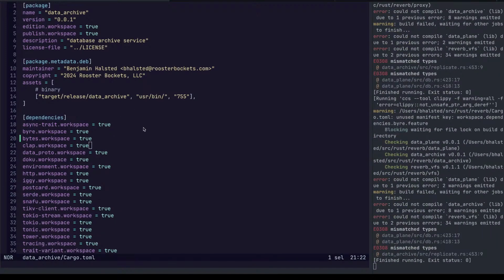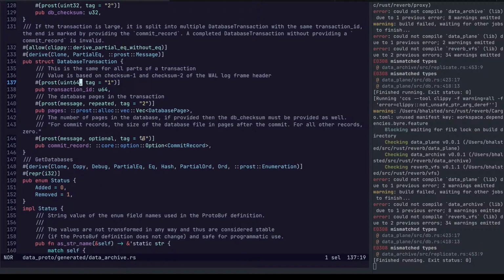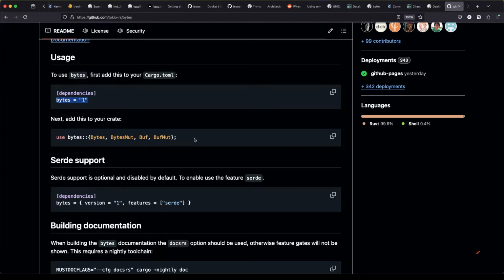Yeah. All right. So we have bytes. Let's pull this into that file.